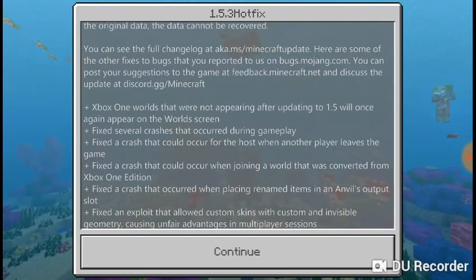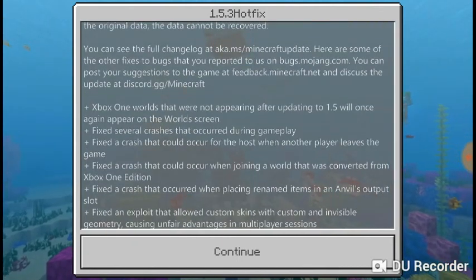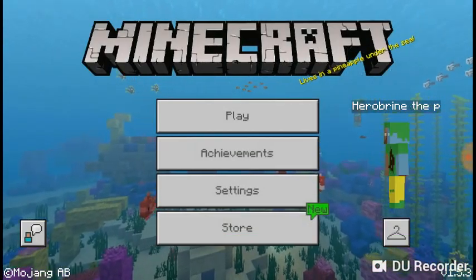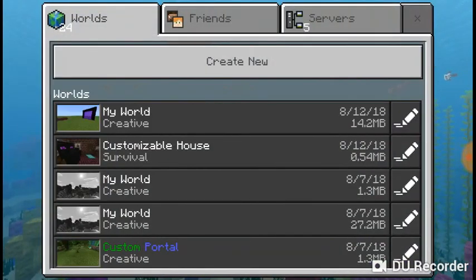Xbox One worlds, okay. Got it. Wait a minute. Okay, good. I still got my cape. And I got my custom skin.